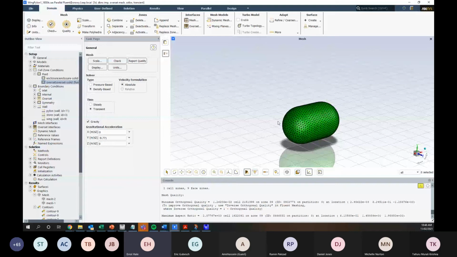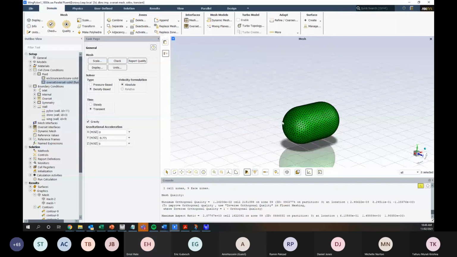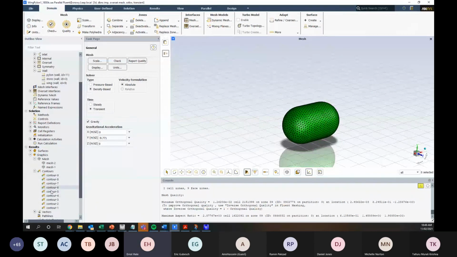The way that we specify that is we set up this overset boundary condition on the external surface of this. Then we can come into here and go to overset, call it OVS, between the background and the component zone, and it'll use that overset boundary condition to specify where the overset interface is going to be. Now you would have noticed already that we have some solution data in here because we've solved our steady state case.